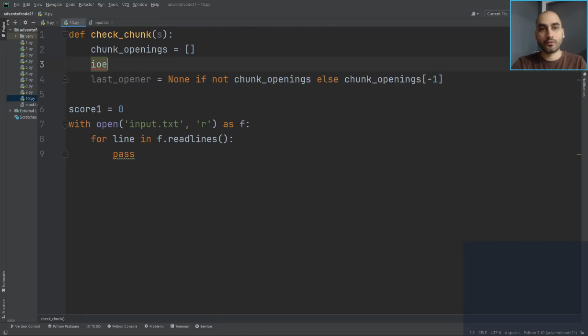Let's say openers equals, so it's, we'll just say the closers is that and curly.